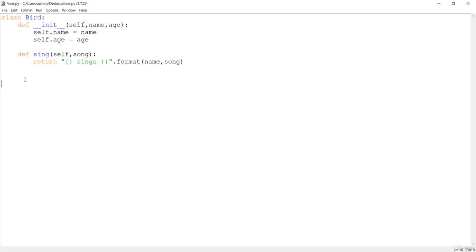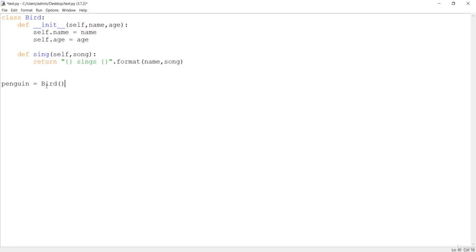In order to make an instance, you have to give a name to that object. So first of all, let me say the bird will be penguin. So penguin is my bird. So this is the name of the object. After that, you have to type the class's name. So that is Bird. Okay, we are just making a class name here, Bird. So this is Bird, and give the parenthesis.